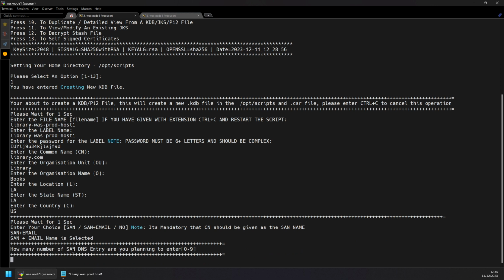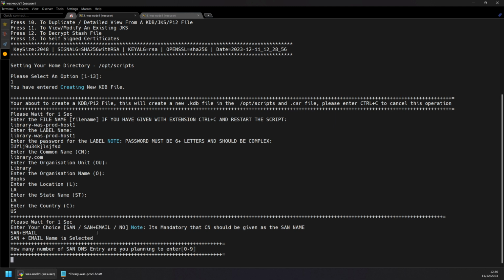So now it's asking how many SAN names you plan to enter. So by default it currently supports up to 9 SAN names. If you have a requirement for more than that, you have to tell me specifically, because I've never seen a situation where more than 9 SAN names are accumulated in one single key. But if you have such a situation, we can make accommodations here. In future upgrades, I can make it like 20 or something, but I don't really think there is such a need for it.